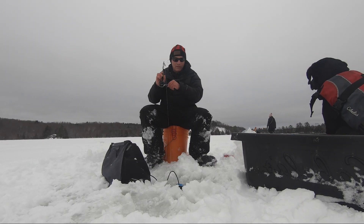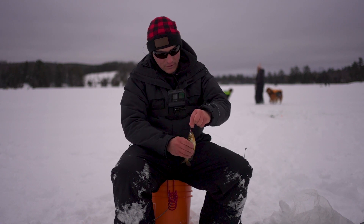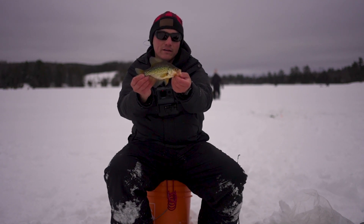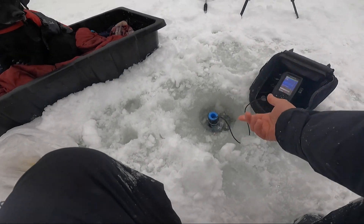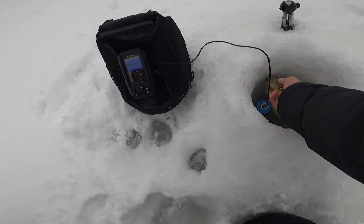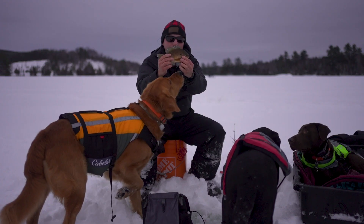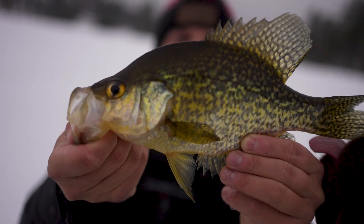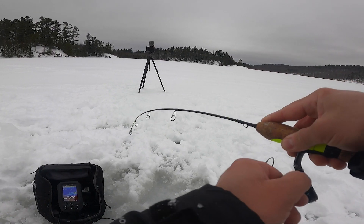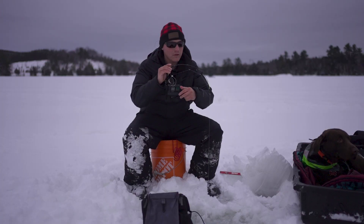There we go, final fish. Another crappie — the crappie are on. What a day. The bite was on, the panfish were everywhere. It almost was like any hole you drop down into, there was a panfish — whether it was a bluegill or a crappie, it didn't matter. There were tons and tons of fish, ranging from all sizes, big to small. Some of the crappies were such a good size and some of the bluegills were just huge. Panfishing with a light action rod through the ice is an absolute riot. Spudnik Lake didn't disappoint this weekend — we had a ton of fun out here on the ice for two days of fishing.